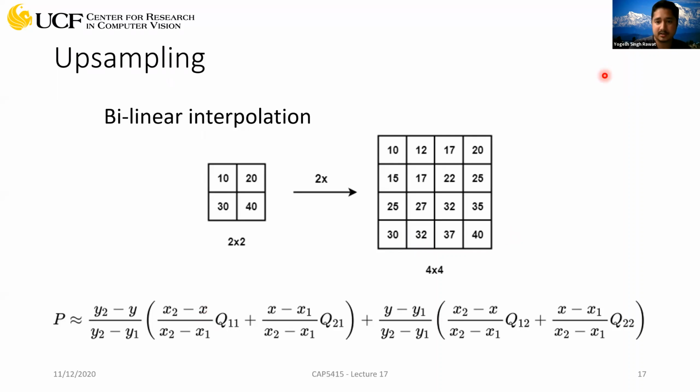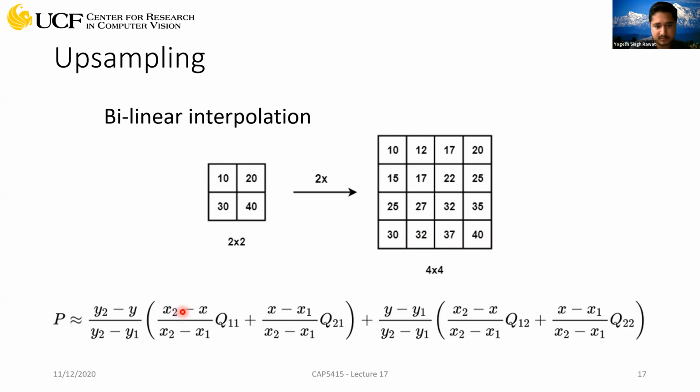Okay, all right, let's do that. Let's try to compute these two. Let's do the computation for this particular value. So for this, we'll have to first find this value and this value, and then we'll figure out this. All right. So for this one, this is the equation, right? So the distance from this to this is 1, 2, 3. It's 3 steps, right? And in total we have 4 steps.